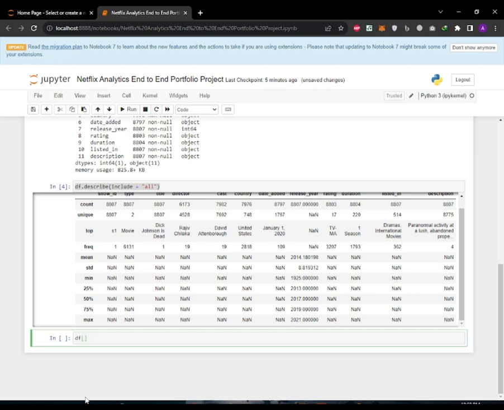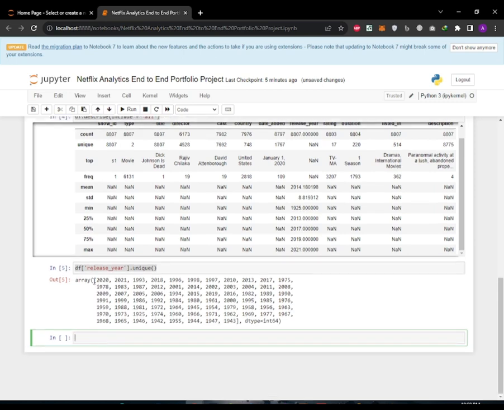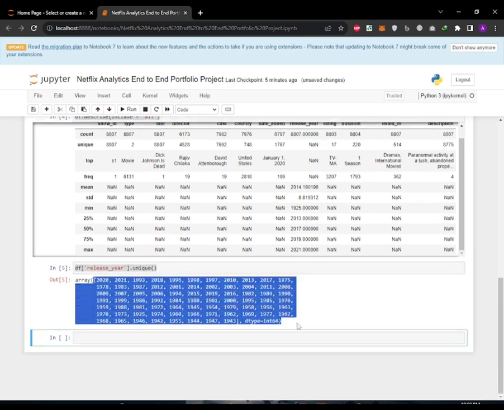To find the unique release years, we are using df, square brackets, quotes, single quotes or double quotes, whatever your choice, it's up to you, release underscore year, dot unique. That will show us the unique years. If we have two or more values in the same year, it will not show them again, so it will show only unique years. Okay, and then parentheses.